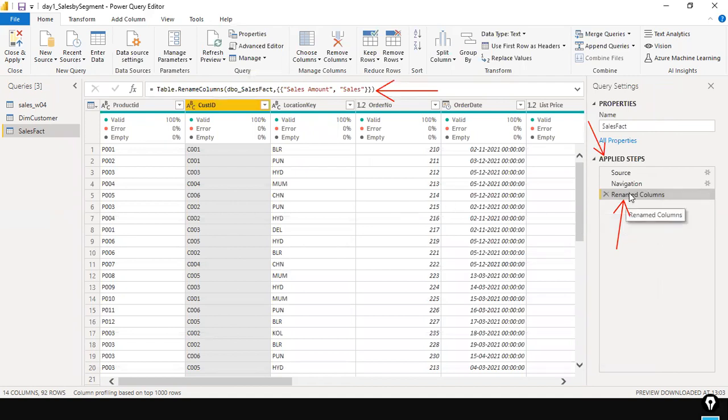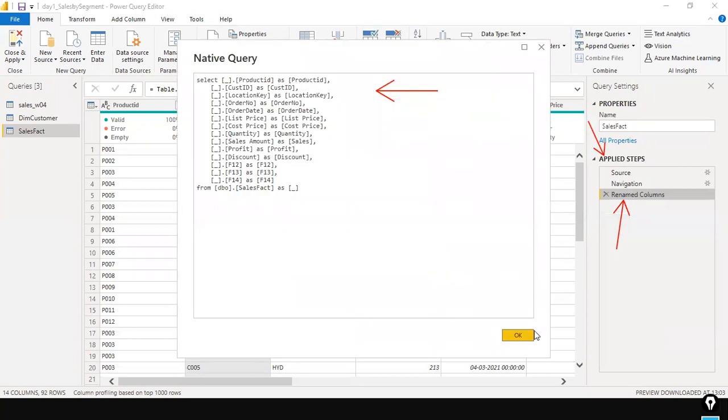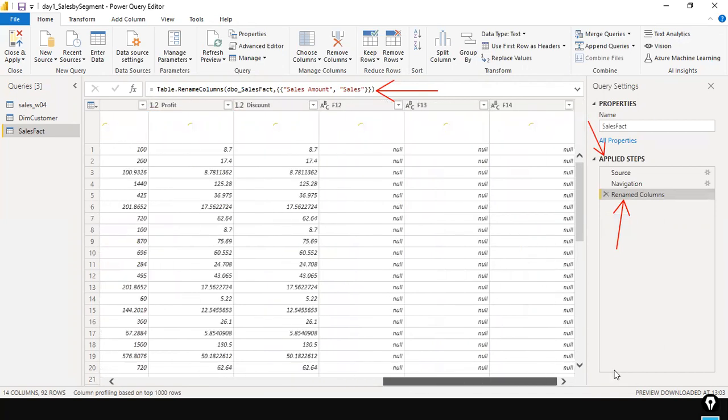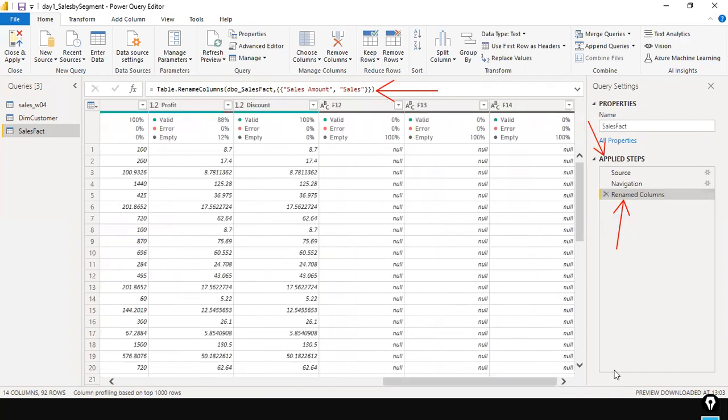So this is called your query folding. The query is generated, right? This is called your query folding. But if you want to split the values, the query folding will not happen because of the limitations. In the interview, they'll ask you about the direct connectivity mode, what are the limitations? You cannot split the values, you cannot create the index and so on. Anyhow, we'll take a deep dive into the difference between the different types of connectivity mode in tomorrow's session.